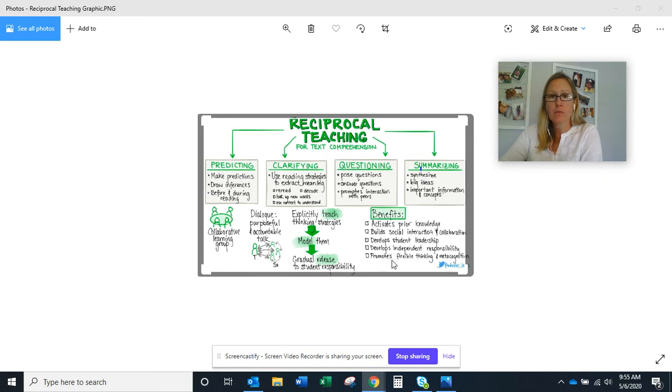And then it promotes flexible thinking, because when you're talking to someone else, they might have something that you've never thought about. And that grows your thinking a little. And then metacognition. That's a big word. But basically, it's the thinking that's going on while you're reading.